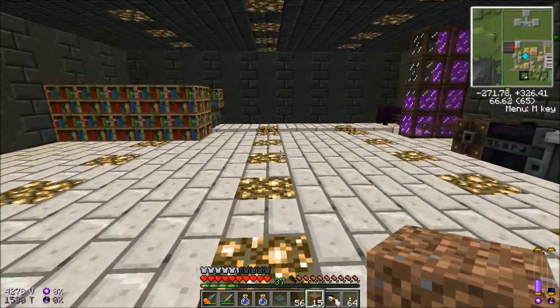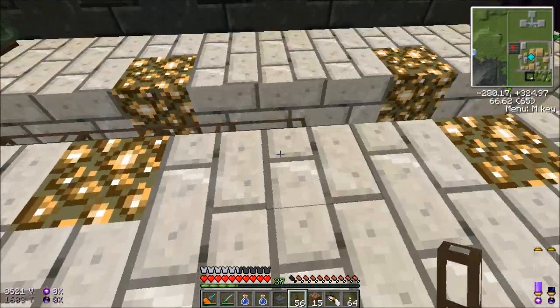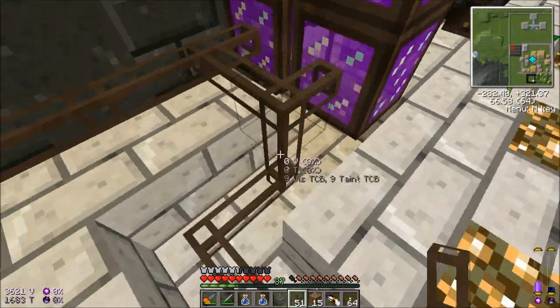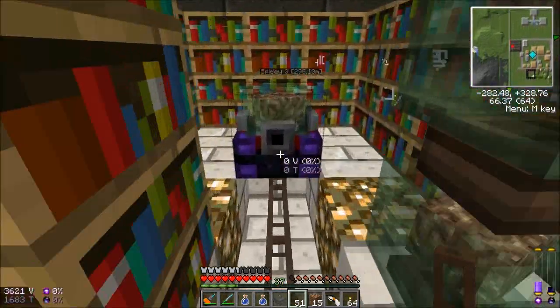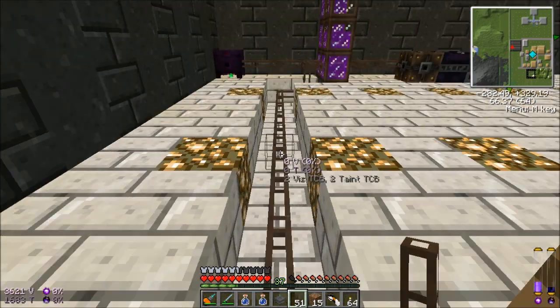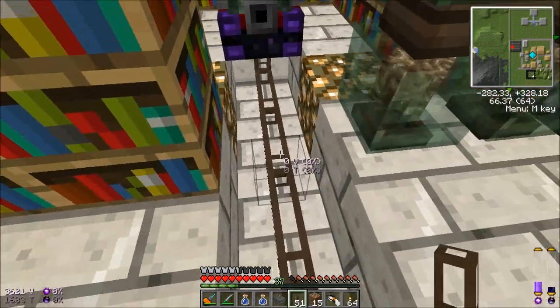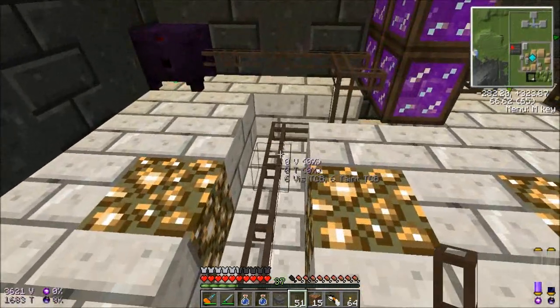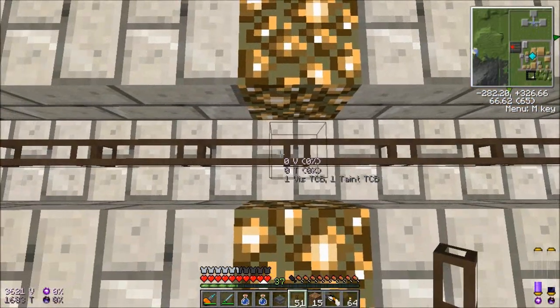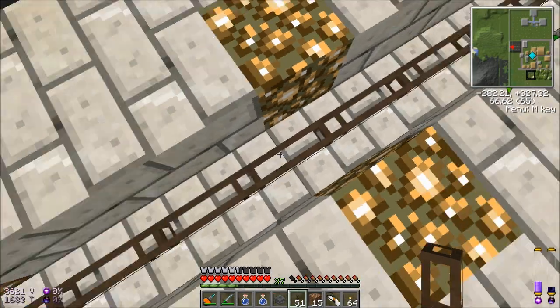So we come in here, and we connect our Vis conduits like this, and then we walk over to our occultic enchanter, and we tell this thing we want a Fortune 2 enchant. It's going to take 543 Vis to give us Fortune 2. However, it's not pulling anything. Why is it not pulling anything? Well, because it doesn't have enough suction to do it. See, 4, 3, 2, 1. Here we have absolutely no pressure on the system at all.